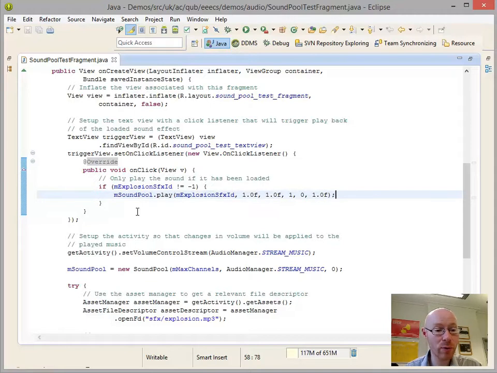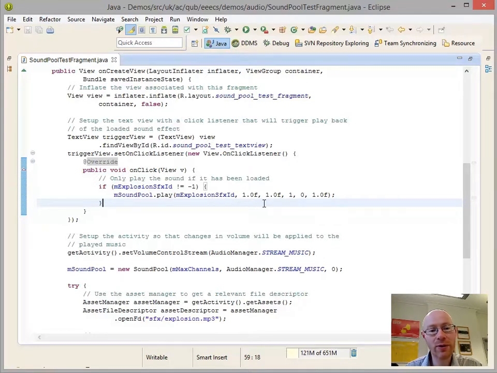We go to the sound pool, and we say, we want you to play one of the clips that you store within you, and this is the ID of the clip. Remember, we're going to get that when we load it in. And then we have a bunch of parameters that follow after it. The first two are the left channel volume and the right channel volume.